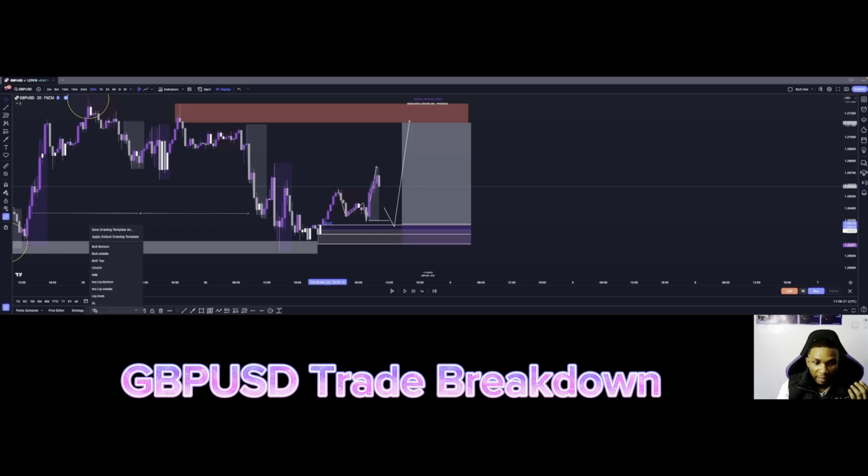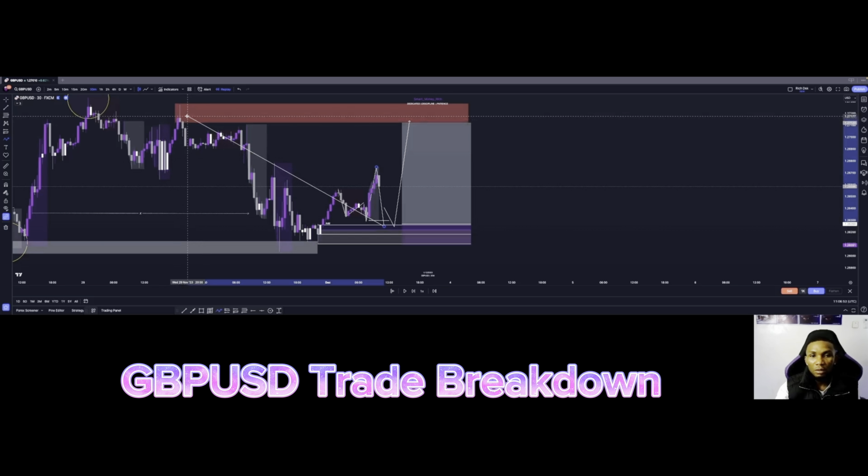Due to this imbalance and that liquidity sitting above my demand zone, what I know price will do is pull down, take out the London low, mitigate this demand zone, and pull up to take out the London high. And there was an imbalance sitting below the small zone up here. That was why I looked to take my profit at this high.